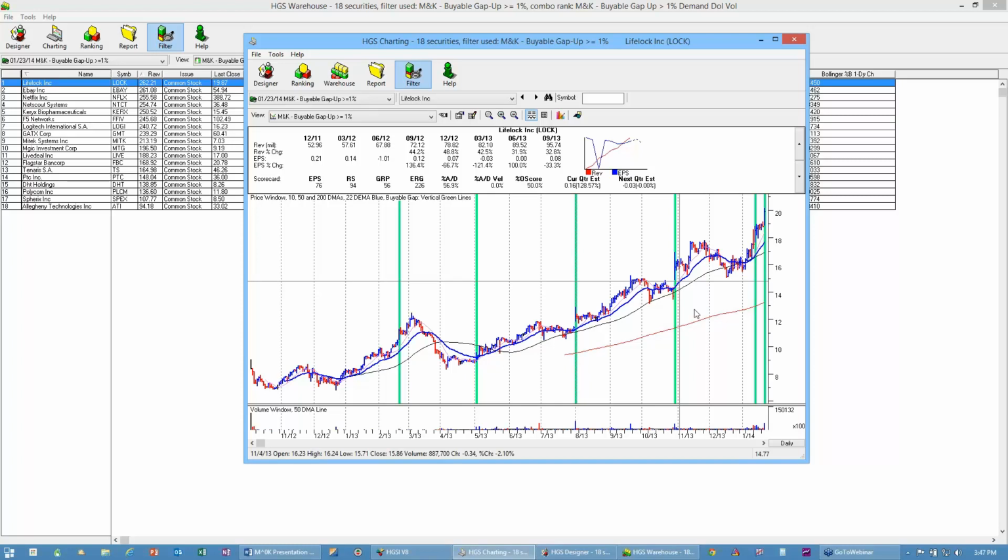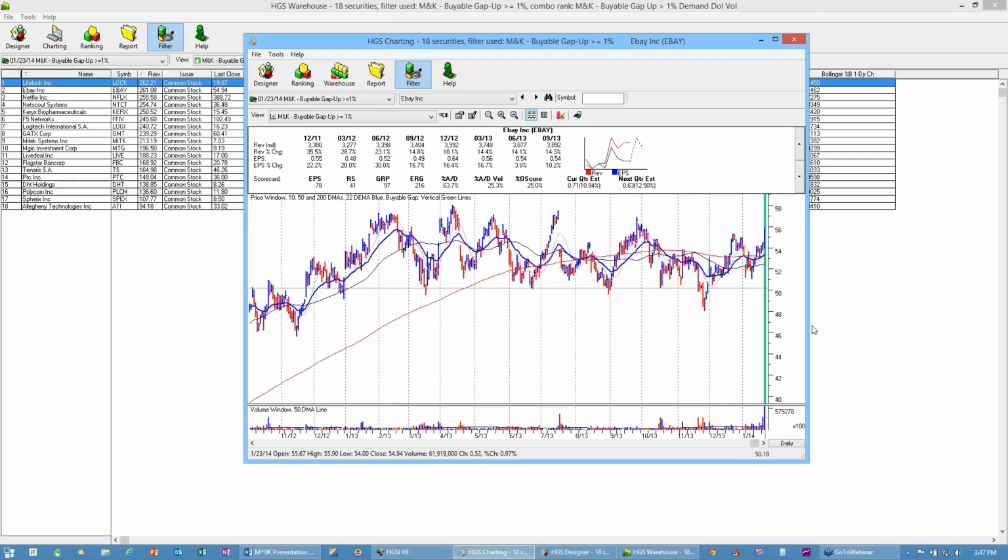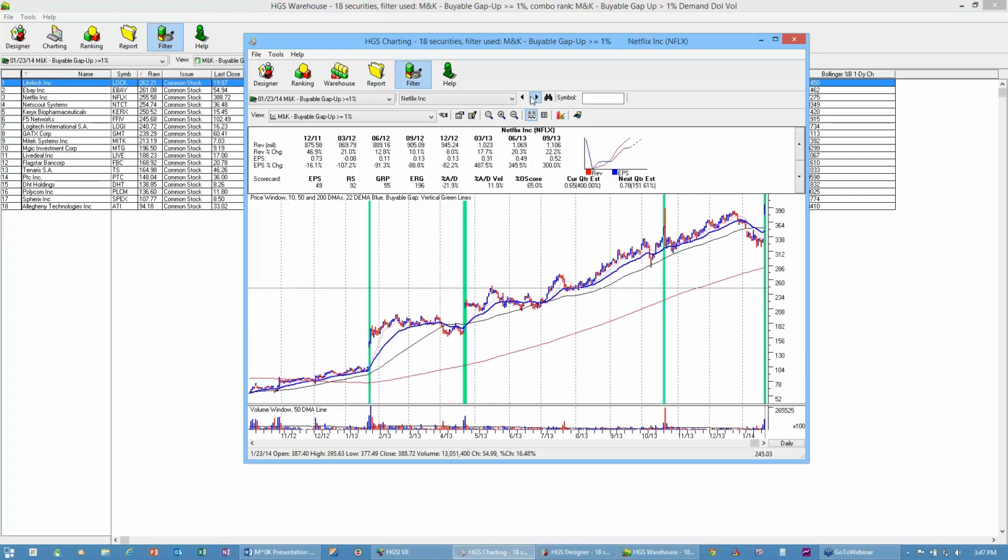Now this is getting really extended, but you can see that this worked multiple times. Let's just go through a few of these. Here's a stock like eBay, which even though there's a buyable gap, is not the type of stock that you pay much attention to just because it is so loose. But my point is that each one of these stocks which pass through this filter is going to have at least one buyable gap signal in here.